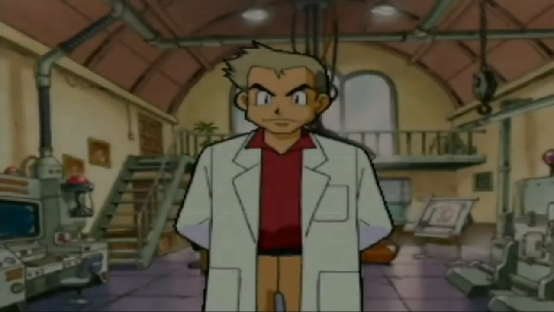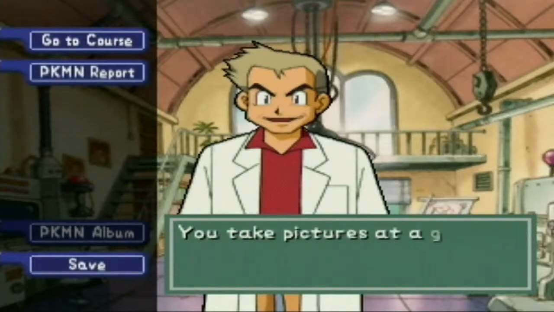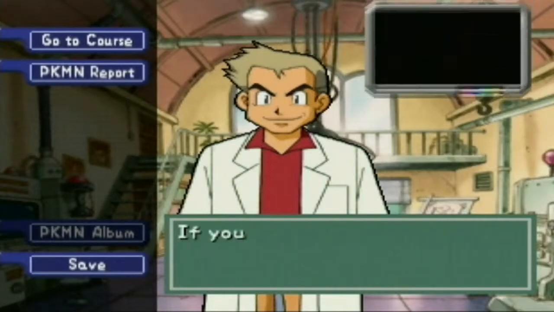Oh, what do you have for us, Professor Oak? Welcome back! Welcome back, obviously. Well, what do you mean, welcome back? We just saw you a while ago. Well, whatever. Okay. You take pictures at a very good pace. To make your work easier, here's a present for you. Oh, wow. My birthday was a while ago, but whatever. I'll accept. It will come in handy for taking Pokemon pictures.